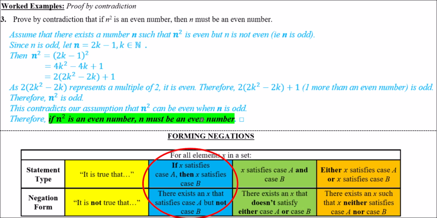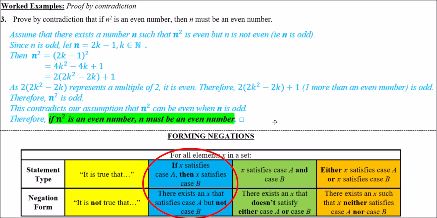Just pause for a second and let that sink in and have a look at what's actually happened. What we actually did is we started with n squared and assumed it to be odd. So we assumed n is odd, and then we proved that n squared is odd. So what we did here is we started with assuming n must be odd, and went the opposite way and ended up with showing that therefore n squared is odd. So we've sort of done the exact opposite to prove what we needed to prove.